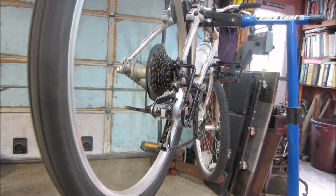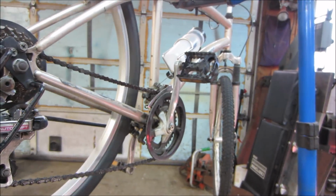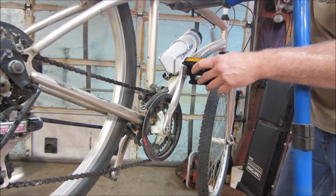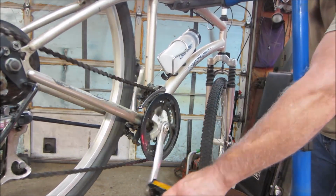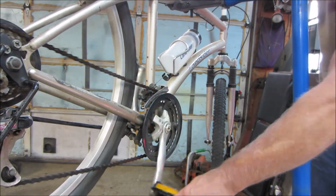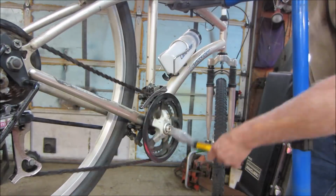And then you still have a shifter for the front. Yeah. So I guess we're going to call it semi-automatic. Let's go see what that guy does for us. Is it the grip you twist? I think you do. Let's go find out. So it's got 1, 2. Yeah, 2 in the front, but you do that one by hand.